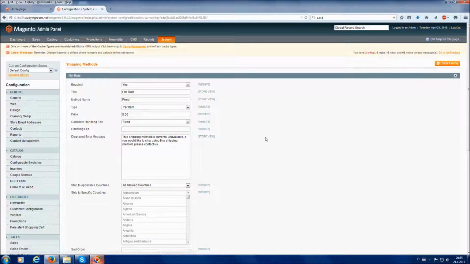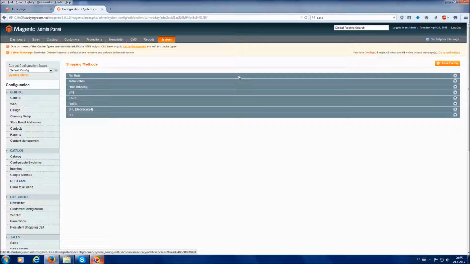And in here, what do we have? In here we have plenty of different shipping methods we could use, or rules for them, more or less. All the DHL, FedEx, UPS, those are external companies. We will not look into them. You can have a look at them. I think you need to contact a company and link yourself with them first.